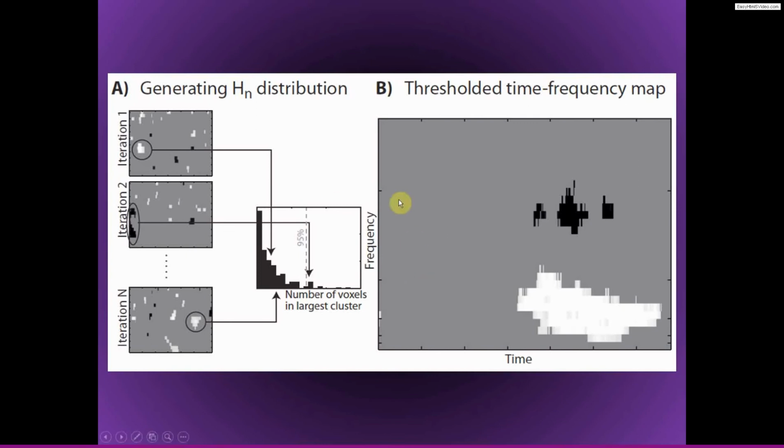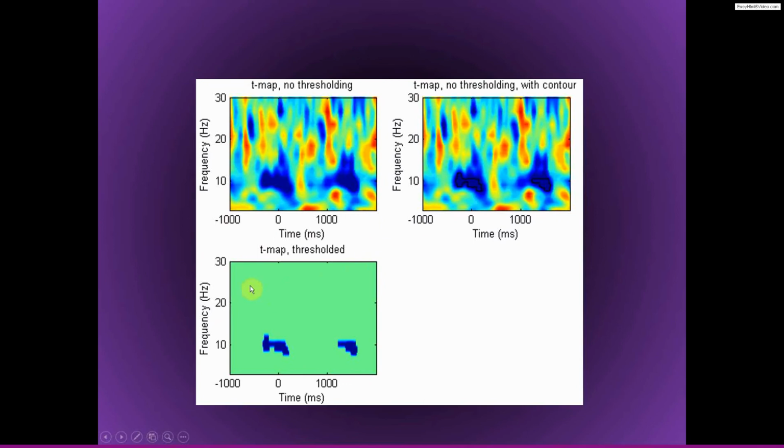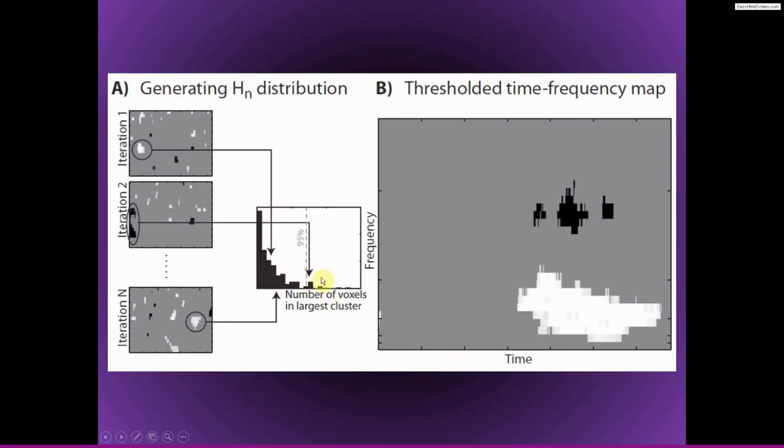So then you get a map like this, and then you would say all the clusters that are smaller than this threshold, we set those to 0. We say those are not significant. So here is the same map with this previous data, and you can see after cluster correction, this little guy, if you remember, there was a tiny little cluster here, and that disappeared. That disappeared because these two clusters were larger than this threshold, and that small cluster had fewer pixels than this threshold.